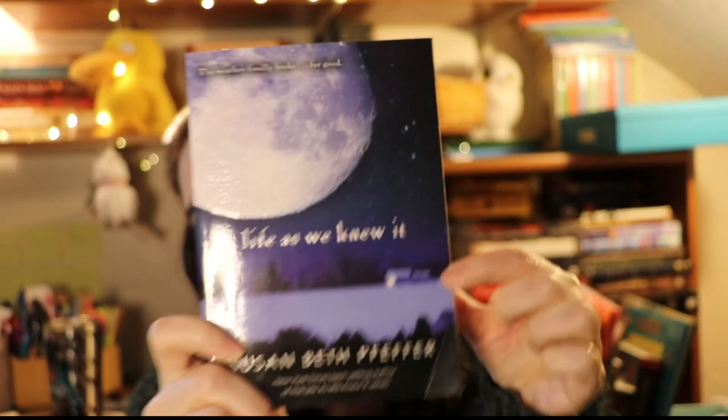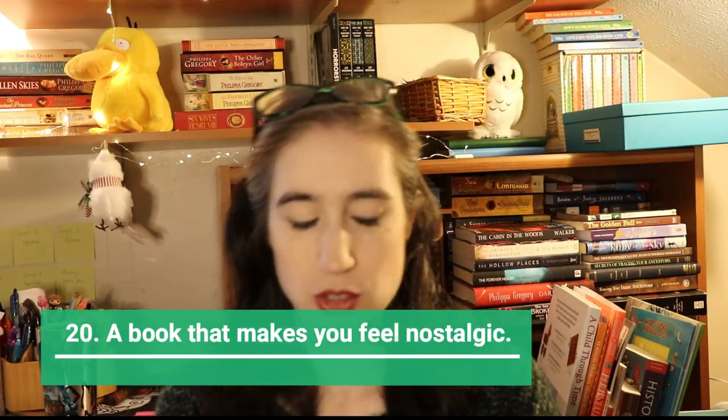Next is a book with a house on the cover. Most of the Anne books in this edition have houses on the cover, so I grabbed Anne of Avonlea. I have Sweet Home Alaska by Carol S.B. Dagg, a middle grade with a house on the cover. I have Life As We Knew It by Susan Beth Pfeffer, which has a tiny house on the cover if you look carefully. Sarah also insisted I mention The House in the Cerulean Sea by TJ Klune.